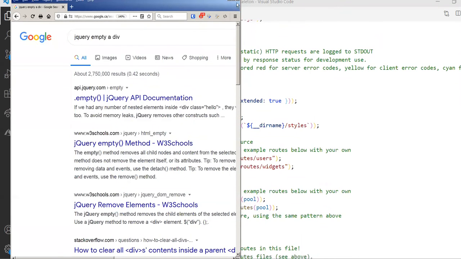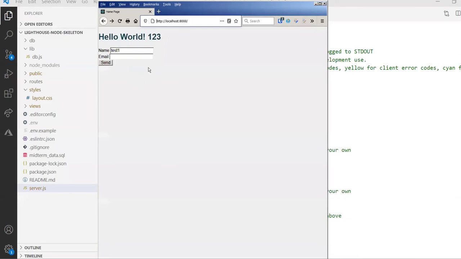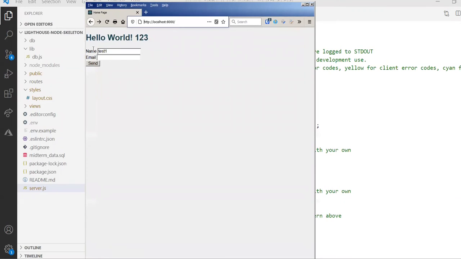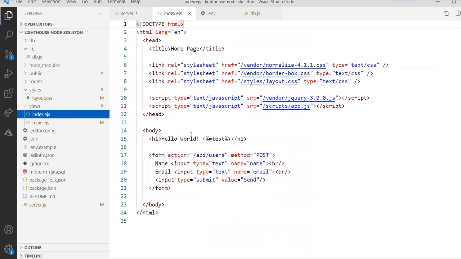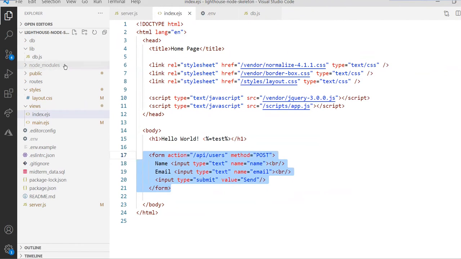So what I've done, close all this stuff. Okay, and I have one route. I have a page which is my main page, and that page is right there. So this is the page that I'm displaying right now, which is this main page with a name and an email. It's a form. This is a basic form with a submit button. And when I press on that submit button, it sends a post to my server with API/users.